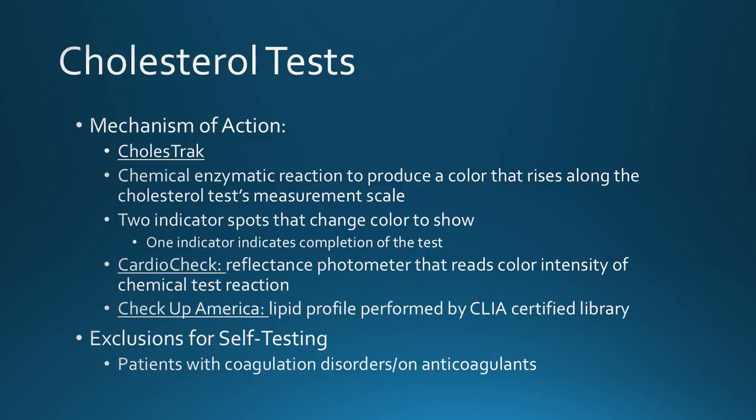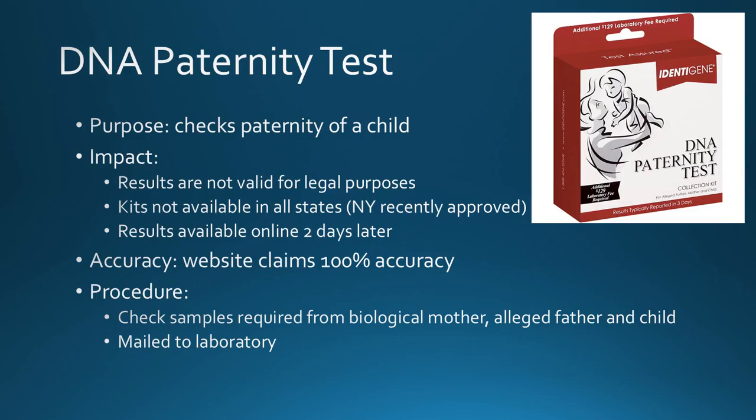And then our last test, the Checkup America, is a complete lipid profile performed by a CLIA certified laboratory. So this one is going to be the most accurate. It's going to provide the most well-rounded view of a patient's cholesterol. But again, it's kind of getting away from the direction of cholesterol management and standard of care for patients. There is an exclusion for self-testing for this, and that's for patients who have coagulation disorders or patients who are on anticoagulants. Our next test is a DNA paternity test, and we're just going to briefly touch on this one.